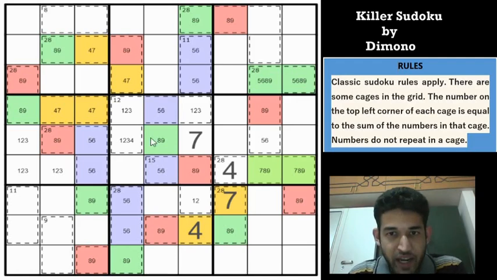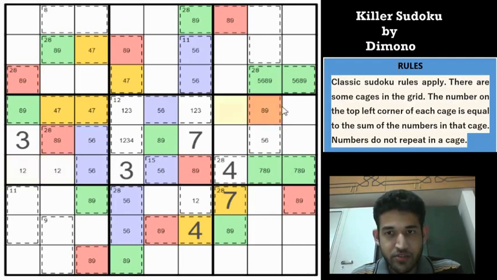Okay, so again looking at this box, you can't have 5, 6, 8 and 9 in this cell. You can't have a 7, you can't have a 4. So this cell can only be 1, 2 or 3. But we know that this cage has to contain a 1 and a 2, right? Because of the 12. So which means that you can eliminate the 1 and 2 from there. So this would have to be a 3, this would have to be a 3. And these two cells cannot contain a 3 now. They would have to be 1 and 2. And these two cells must contain a 3 in them using classic rules.